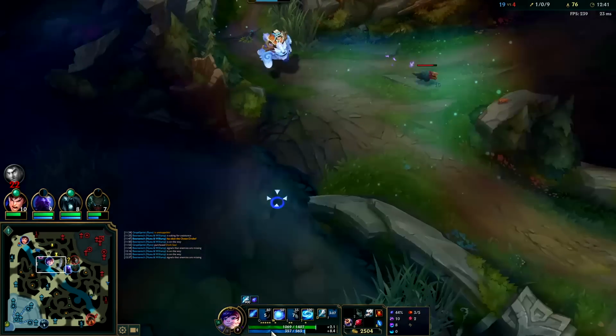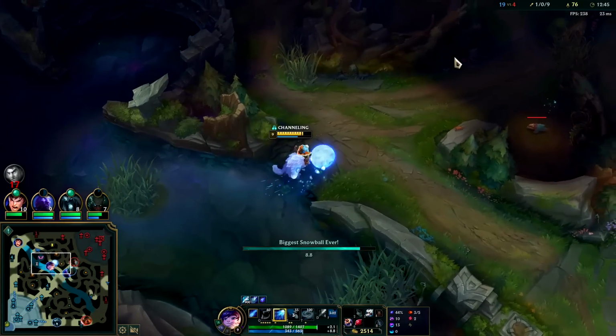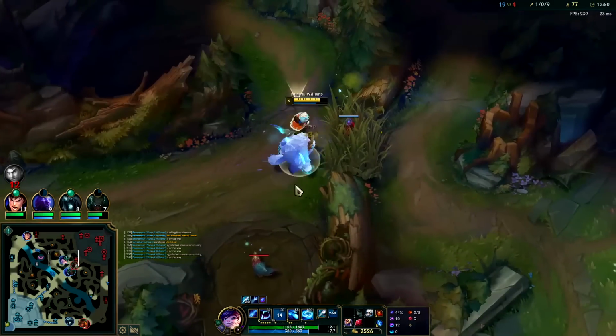We are down a little bit of CS, but we've impacted the game so much and so frequently. We've given our laners an incredibly easy time. We W from the river for water walking speed up. We hit a stupid effigy.